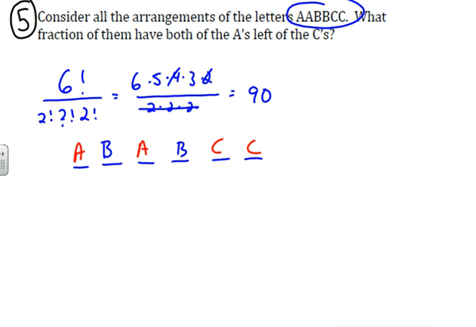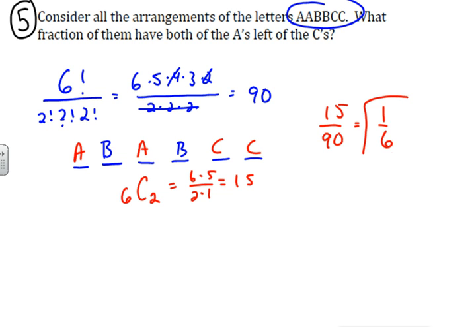So that means, if you use that idea, this problem really is about how many ways I can arrange the B's into those 6 slots. There are 6 slots, and you need to choose 2 of them. The number of ways you can do that is 6 choose 2, or 6 combination 2, which is 6 times 5 over 2 times 1, which is 15. So the answer to this question is 15 over 90, which simplifies to 1/6.